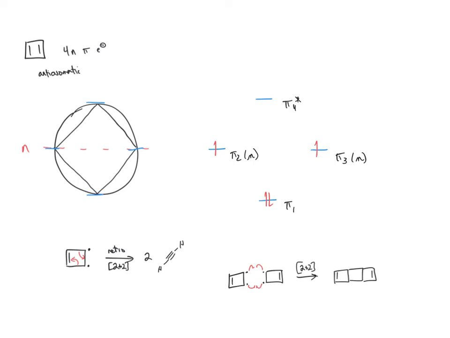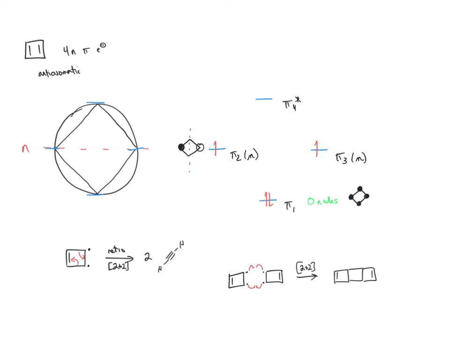Might we be able to draw out what the orbitals would look like for this? Well, we know that in pi 1 there's 0 nodes, and so we're going to have a square in which we've got all bonding throughout those 4 atoms. In the case of pi 2, we've got 1 node. Let's say that node is going directly through the center of those 2 atoms. And so as we cross the nodal plane, we're going to change the sign. So it changes from shaded to unshaded.